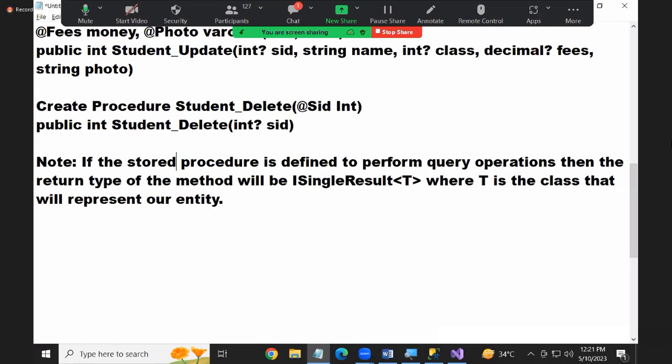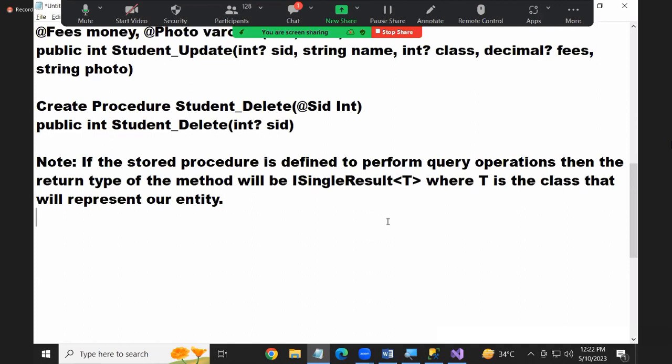Remember, guys, a select means what do you want? I want a table or a list or something, a collection. In the previous example also, select means you're expecting a list of student or table of student, a collection. Here, a little bit of confusion is that it is ISingleResult. What is ISingleResult? It is nothing but a parent of the table, and the parent of this is the IEnumerable interface.